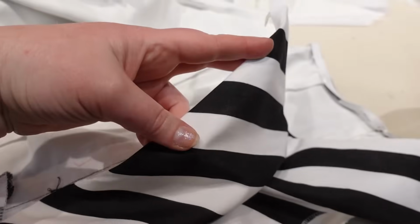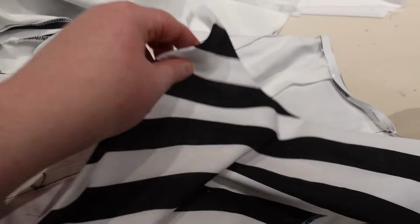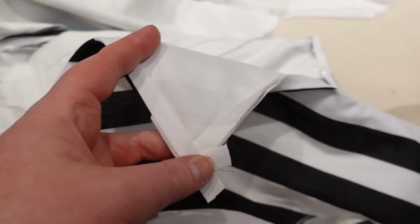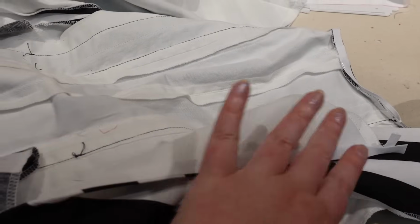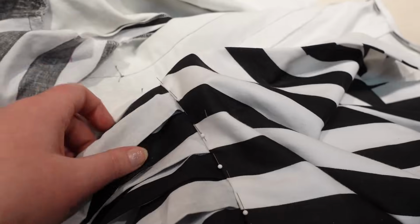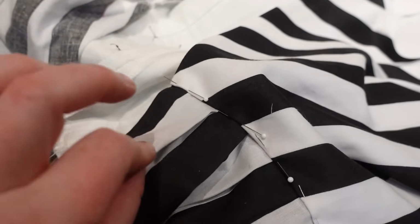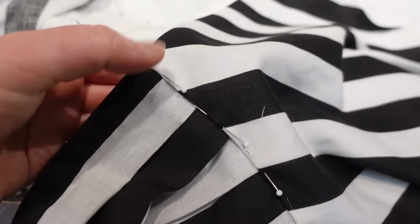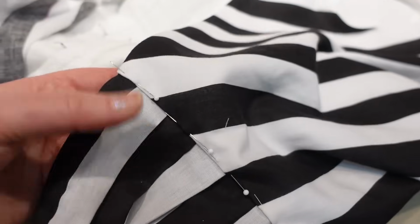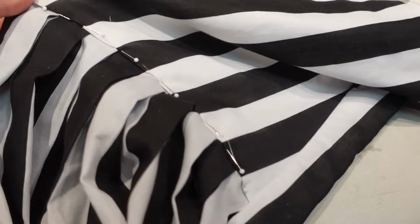And then same thing with the fronts here. So I put the same bias tape there, separate strips so that I don't have to worry about the corners. And also because I wasn't entirely positive what order things were going to go in. So I just did a separate strip there. Then I pleated up the skirts. So each one has basically like 3 inches to 1 because I'm just following the colors so that I get white, black, etc. And this kind of, in some parts, matches up with the bodice, which is awesome.